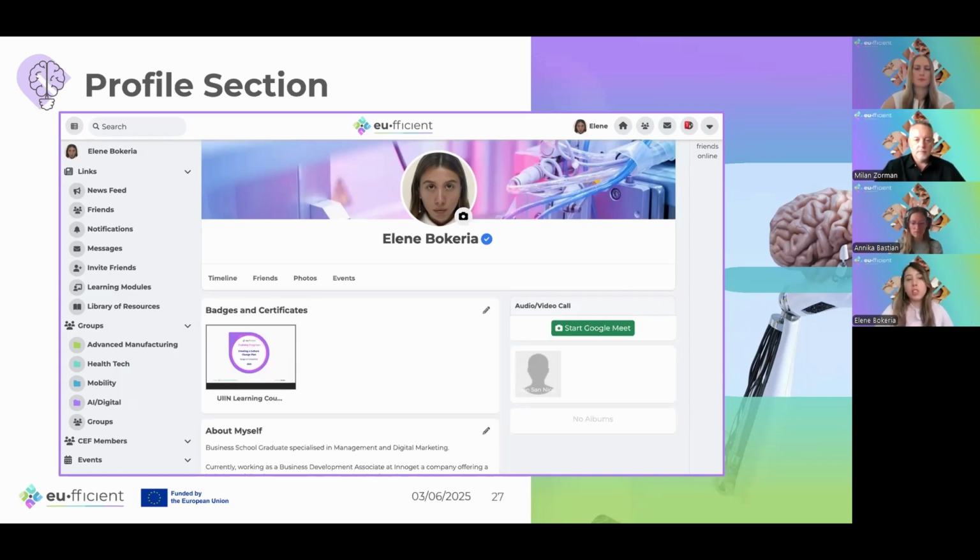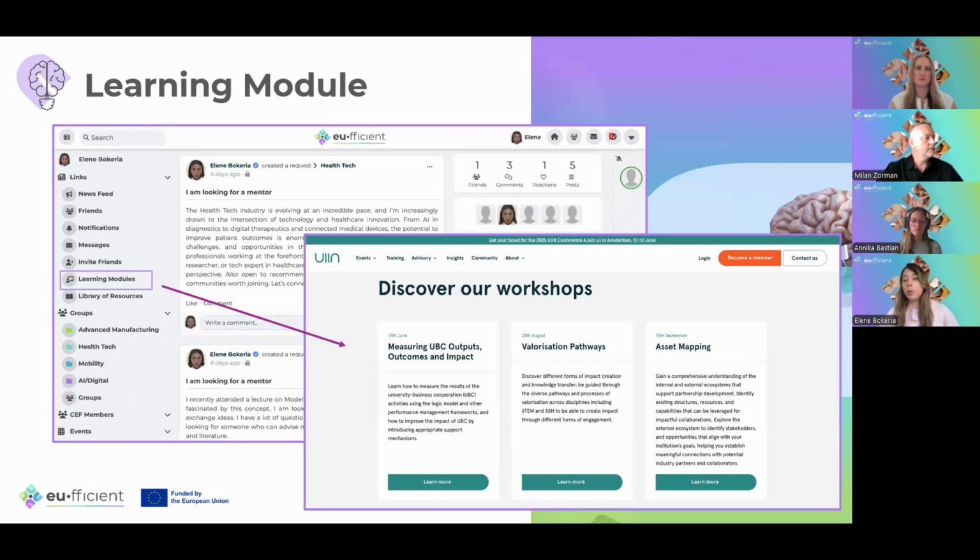And this is actually the connection to our training modules and our collaboration with UIIN, who will provide for now 9 learning courses. And after completing each one, you will get a badge, which will, of course, enhance your expertise in a certain field. So in order to demonstrate that, we have a section where we show the badges. I think on the next slide, I'm also showing the connection of these 2 platforms.